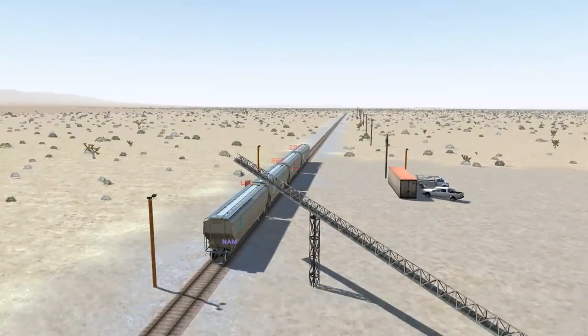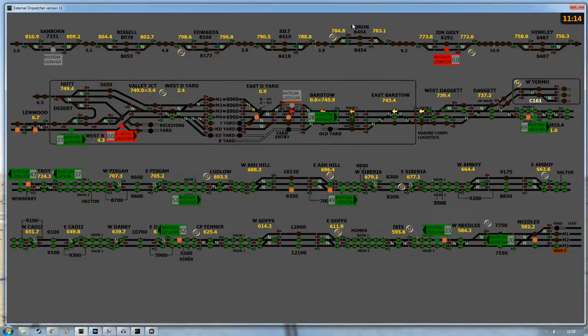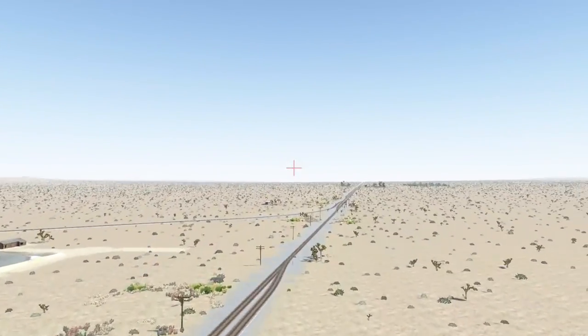It's a small one. It only takes a few covered hoppers. And then Edwards is actually way over here. So you switch the two industries kind of at Boron, and then just mainline run your train over to Edwards, switch out there, and then you're back to Barstow. So that's a fairly easy one to run.